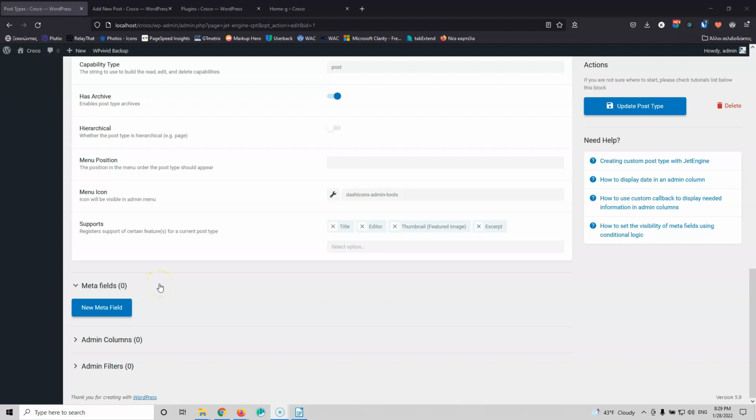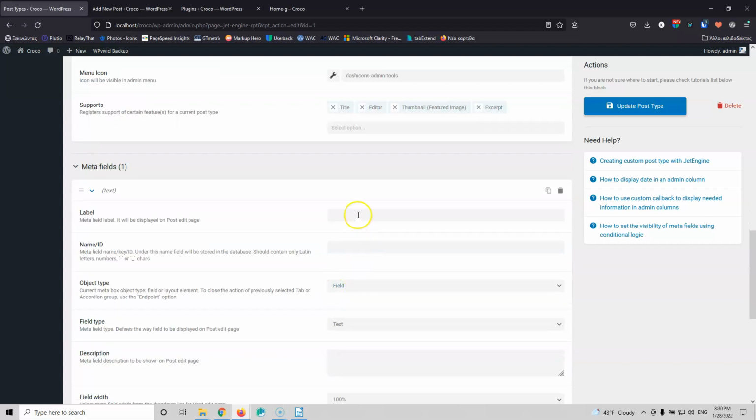So for me, I would add some meta fields inside here just to show you how you can do that, and then we're going to fill them out later on. In this website, again, this is a car shop site, so I need to create some fields in order for me to assign into the services if it's a new car, if it's an old car, if it is a service for a van or a motorcycle or something different. So it's something that will help me later on when I'm importing the services, when I fill them out, and the fields will guide me and I will put all the information that I need. And of course, again, this is better for your client, so he will understand what he needs to fill out in order to create correctly the service. So let's add a new meta field.